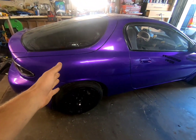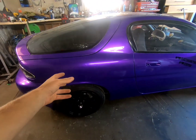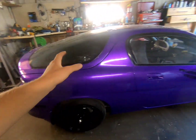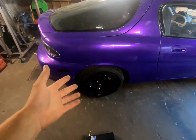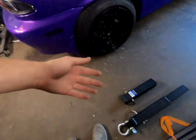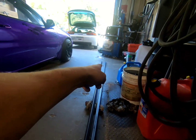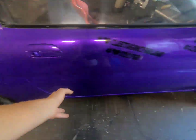So the mounting point would be the rear subframe mounts that go to the frame into the cage, which have a lot of stress going on because it's got to hold the front wheels back and the back wheels back. So what I was thinking was weld in a hitch and have the hitch mounted to the front as well. So when the weight is getting pulled on here, it's actually pulling on the front of the car too. So it's putting strain on this frame rather than putting strain on the body of the car.